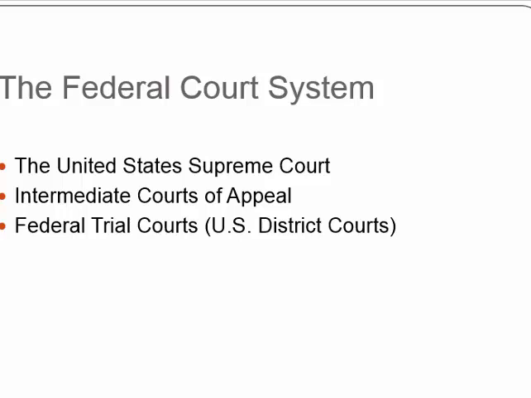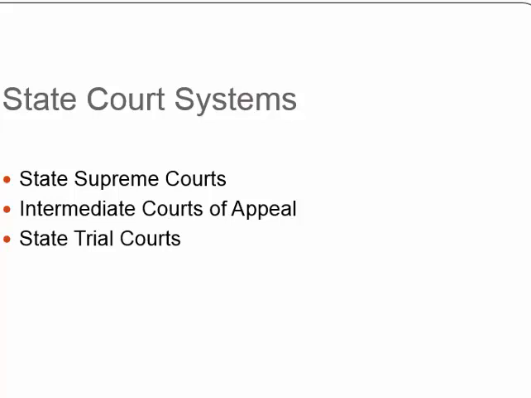And then you get a thinner part of the triangle, the intermediate courts of appeals. There's fewer of them. And then the very tip of the triangle is the U.S. Supreme Court. So it's a hierarchy. You enter the system at the bottom. You have lots of trial courts. You have limited right to appeal and fewer courts. And then you have one final shot, the final recourse, the final court that can hear your case, which is the U.S. Supreme Court.